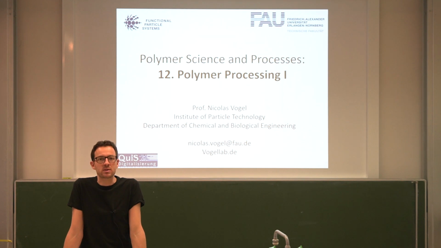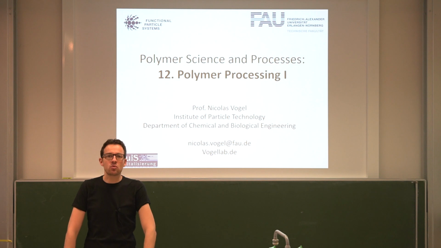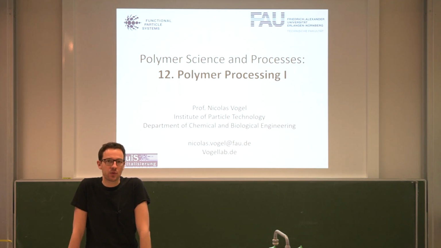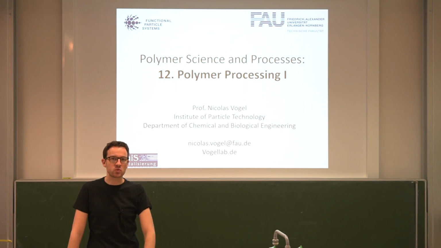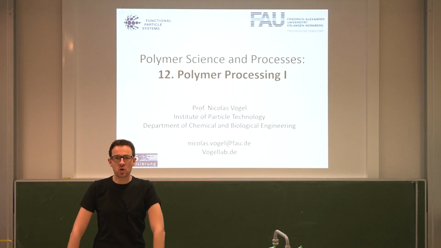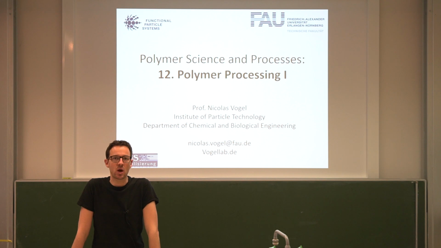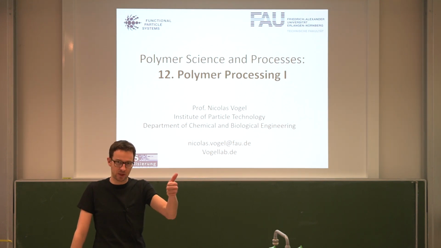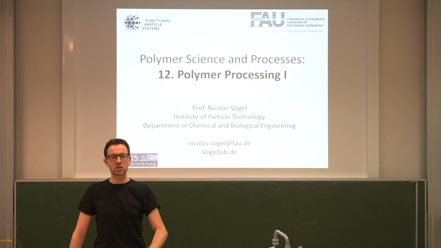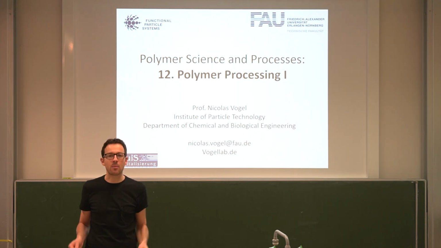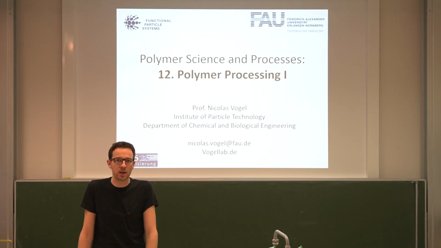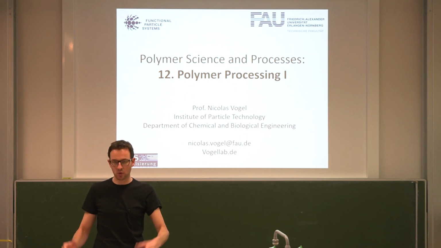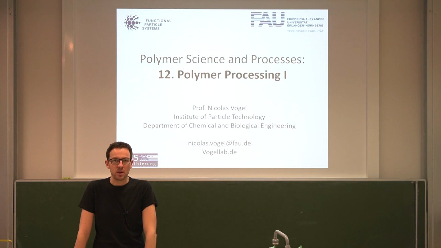We already started to discuss one way of processing polymers, in this case into polymer nanoparticles. And we saw that there are a couple of applications. Keep them in mind. One important one is dispersion paints, which will pop up again in next week's chapter. Apart from this, we discussed how we can synthesize polymer particles, for example by emulsion or mini-emulsion polymerization. Then I showed you a couple of tricks on how to make more complicated architectures: nanocapsules, Janus particles, core-shell particles, and so on, just to give you a flavor of what can be done with such polymer nanoparticles.